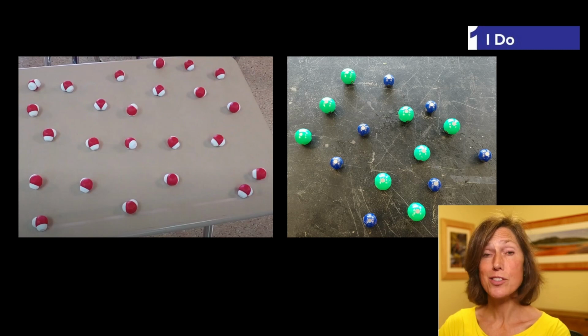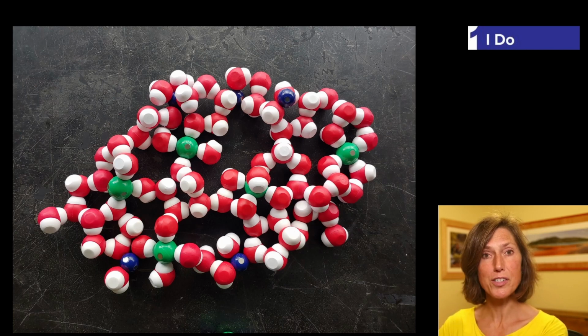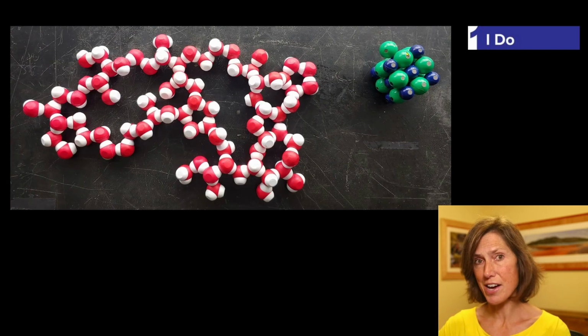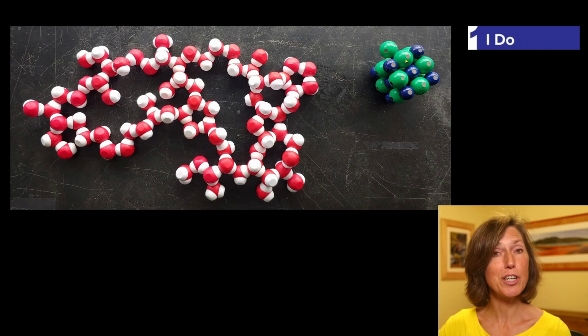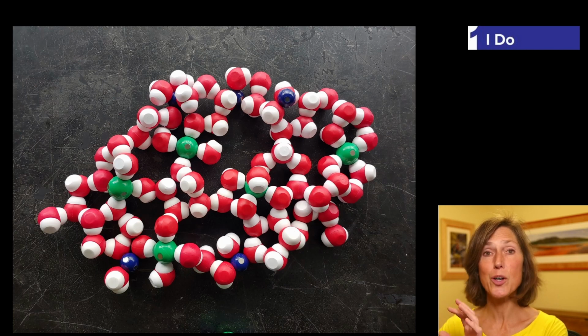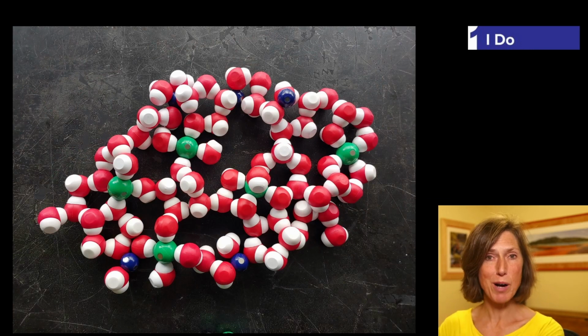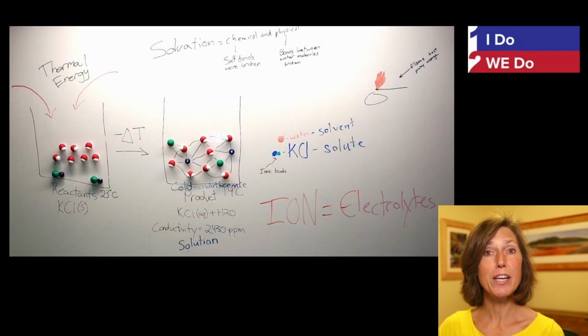You break these bonds through the introduction of thermal energy, and you end up with a transition state. Hydrogen bonds are broken for water. Ionic bonds are broken for the salt particles. New bonds are formed, namely ion dipole forces, and those are the products of this solvation reaction. Since the ionic crystal lattice is broken, solvation in part is a chemical reaction. Check the links in the description below to see more details about why Linus Pauling calls this in part a chemical reaction.